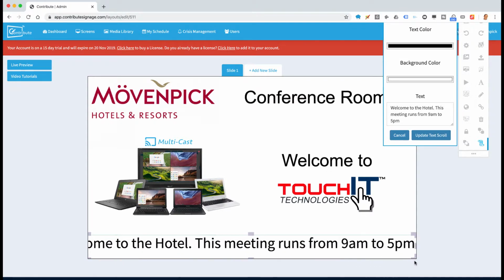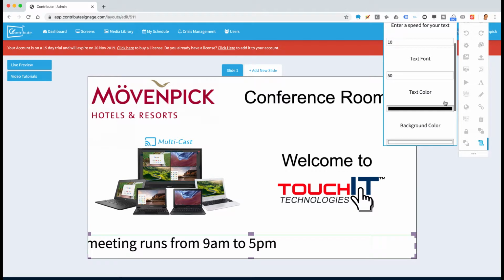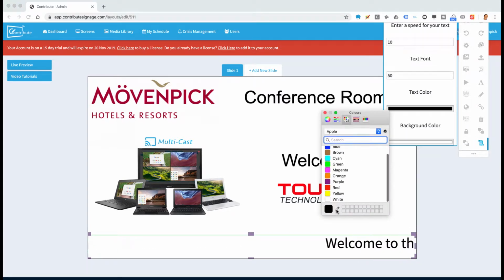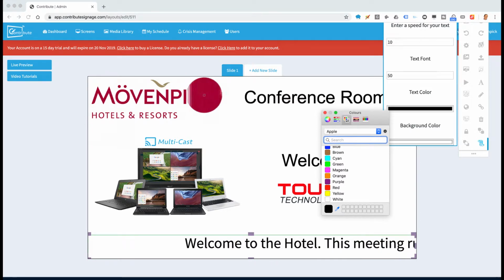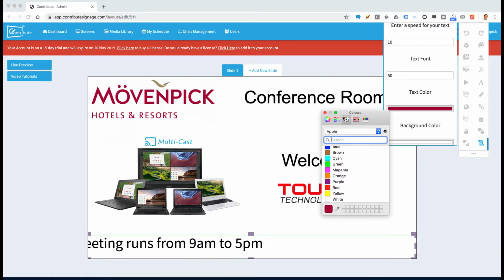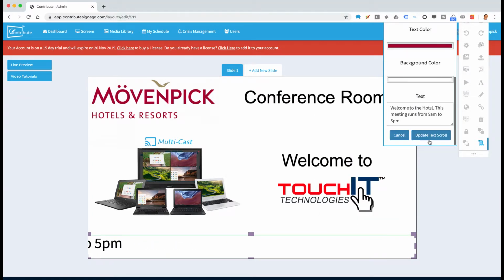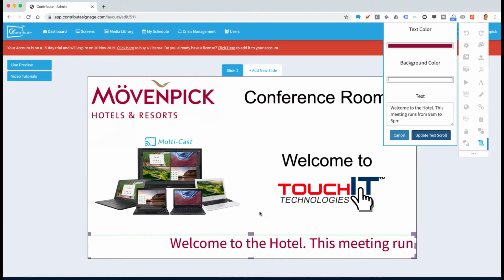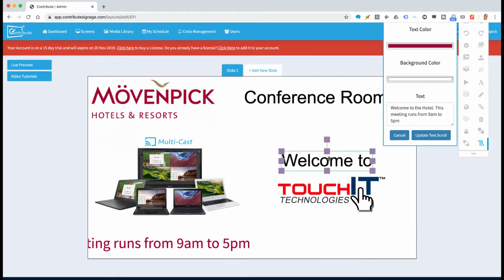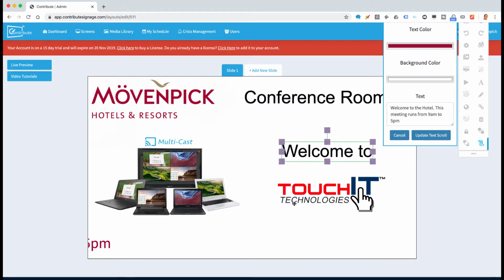And scroll over. Now our text color, we'll go back and just change that because we didn't select that. So we'll take the text, we'll select the color, we'll then update. There we go. Now we've got our red texts. So here we've now got our meeting room. Let's just space this out a little bit.